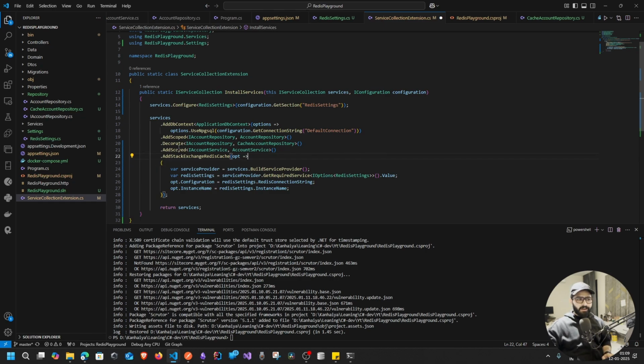So now we have mapped our account repository with the interface, but we have decorated it with the cache account repository. What it will do is always pass through your decorator, this wrapper first, and inside this wrapper we are calling our account repository. You will only see that we have just decorated our account repository with the cache account repository.